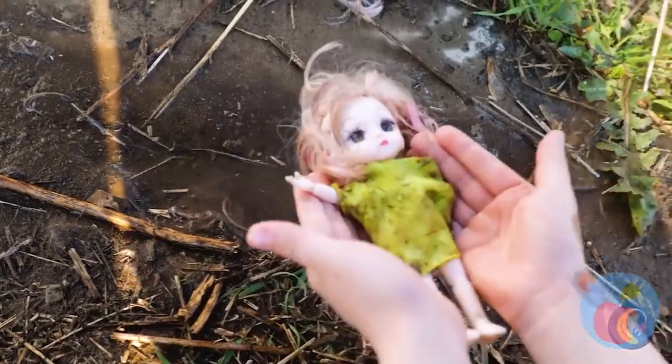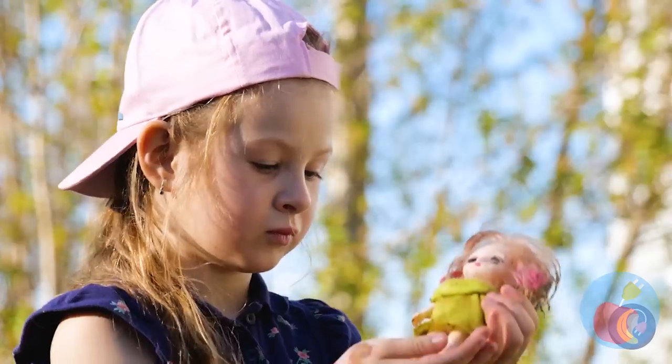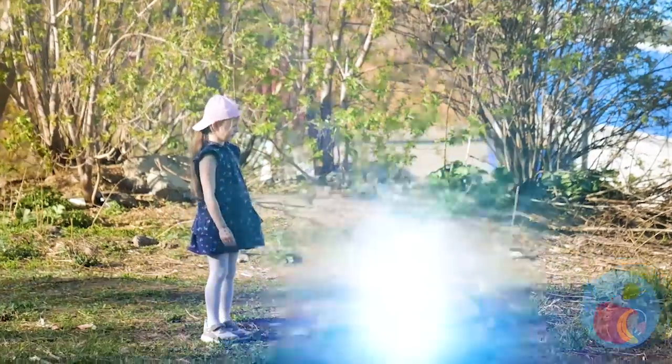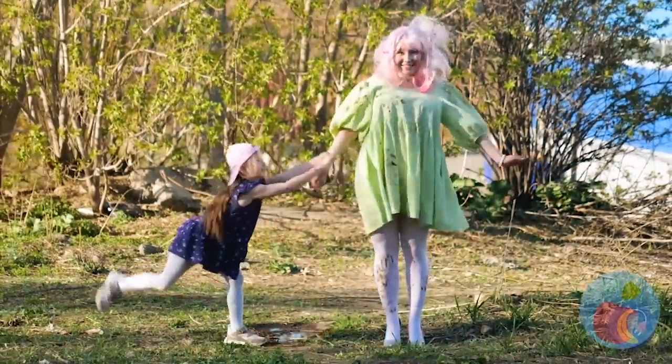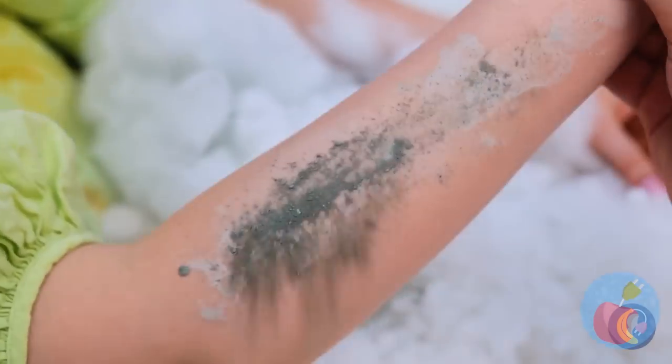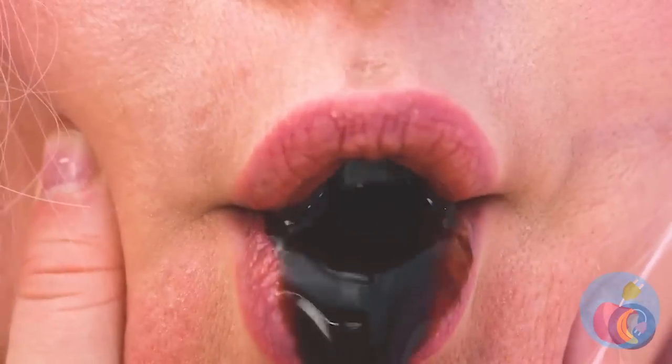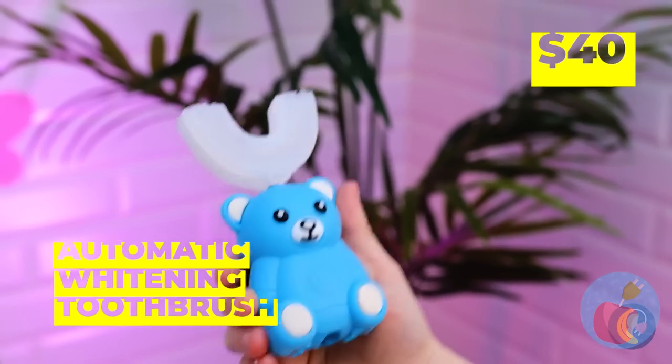Don't worry, Dolly, help is here! Ooh, a magic tear! Now she's a real girl! Let's clean you up! Are those leeches? Open up! Those teeth could use a good brushing.